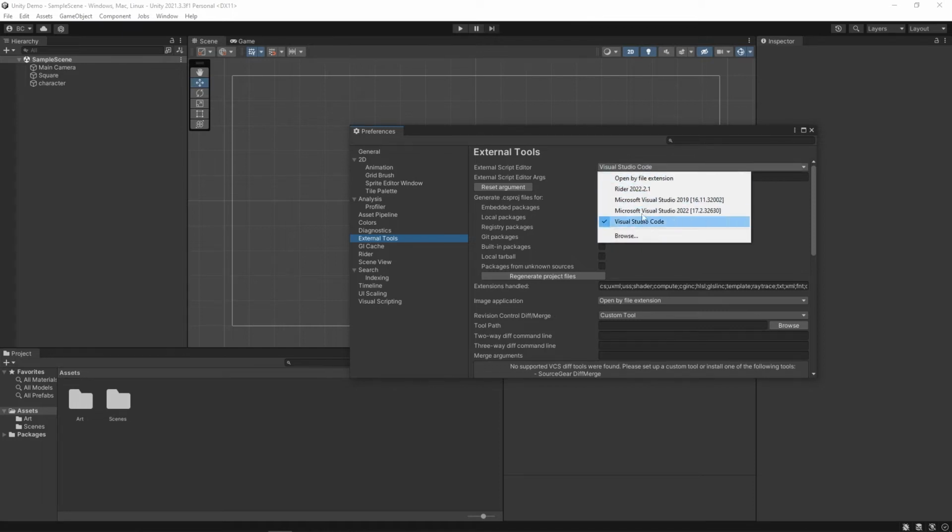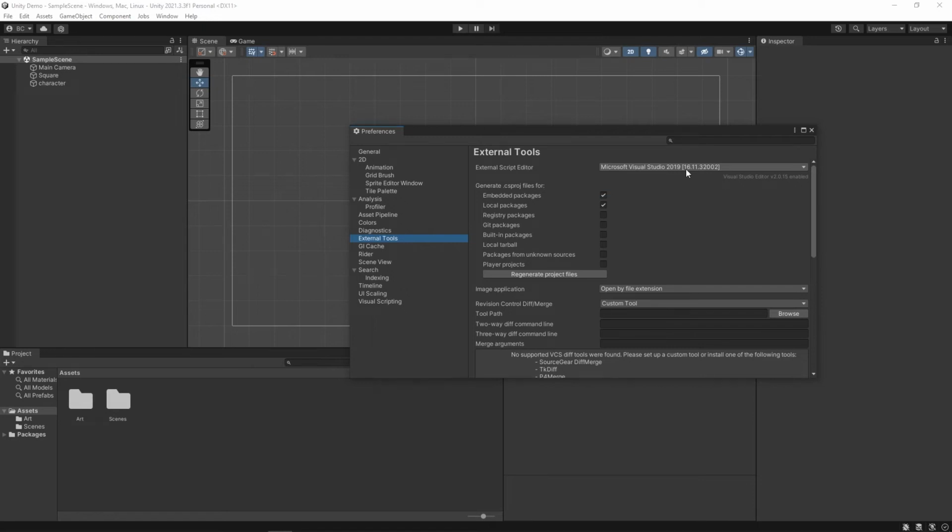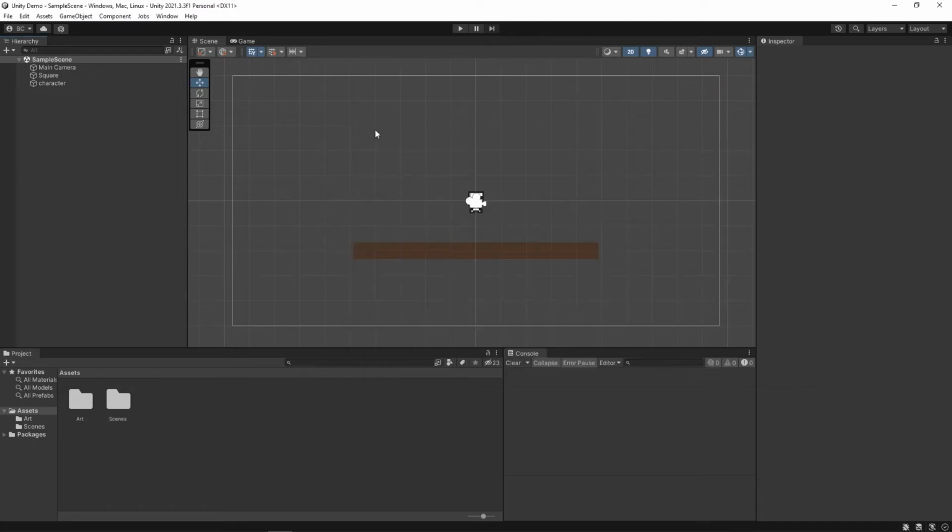But whenever you switch to any of these other ones, like say Visual Studio 2019, just because that normally comes with the Unity editor, you should click Regenerate Project Files. If you don't click this, sometimes you will not get error checking or other important things like that. And error checking is so useful. So just know that you can switch your code editor right here, and you need to hit Regenerate Project Files. And I only recommend using Rider, Visual Studio, or Visual Studio Code. I don't really recommend anything else. All right, but I'm going to leave it on 2019 for now. Click Regenerate and close Preferences.